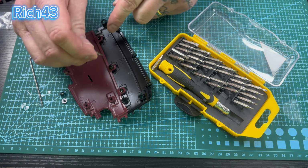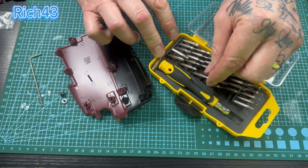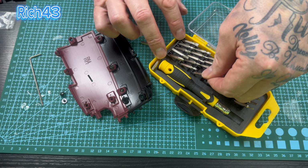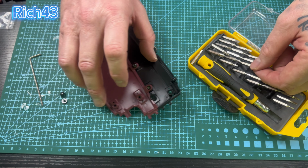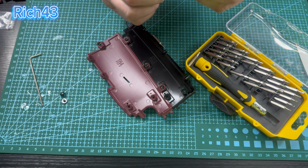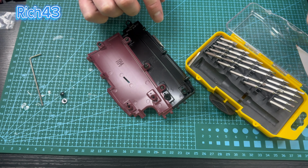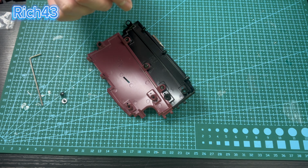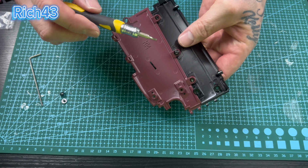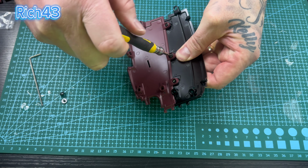Let's see if these fit. Oh, that might be okay. Let's just try the next size. That's too big. Try this one. That's too small. So we'll go with this one. Hopefully this will do the trick. As I say, that one I've got there is not doing very good. Yeah, that's fine that.